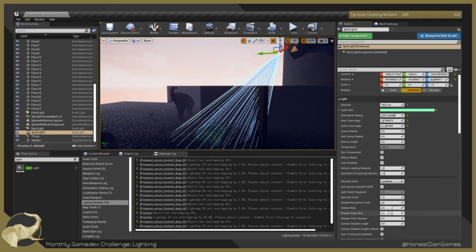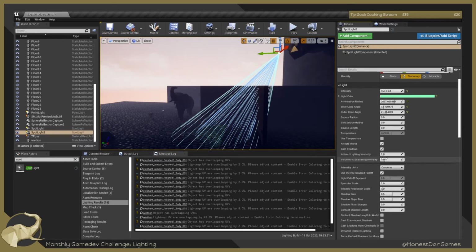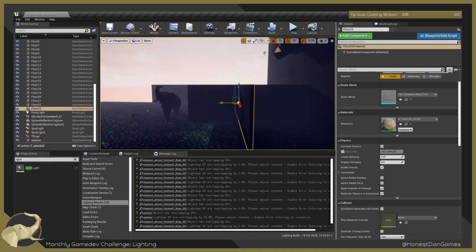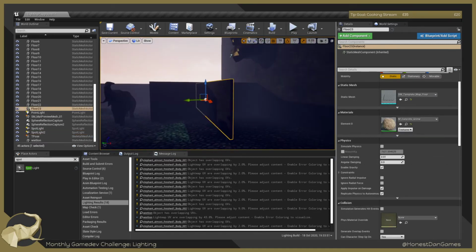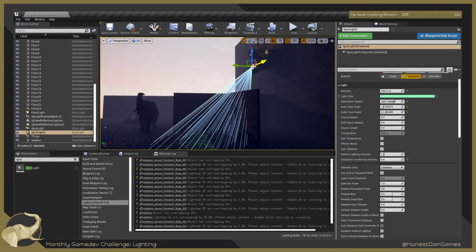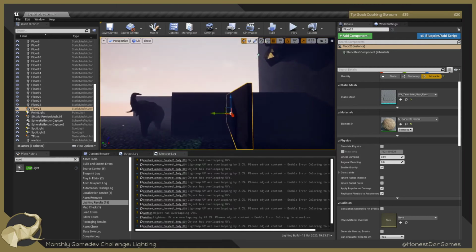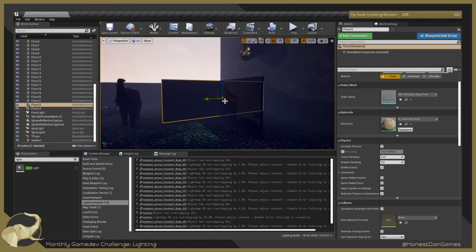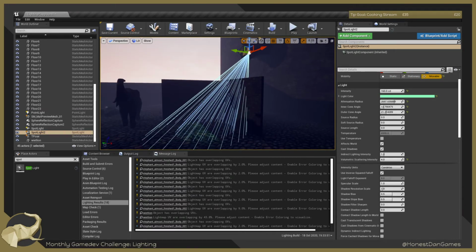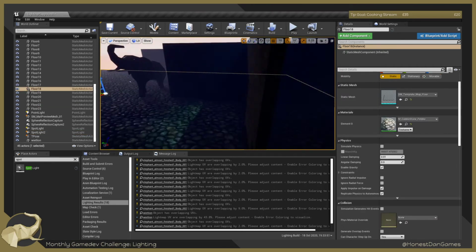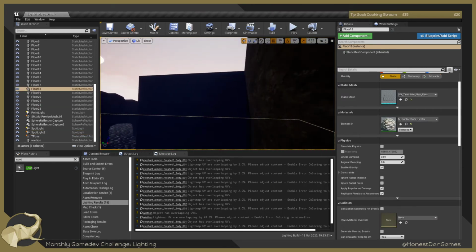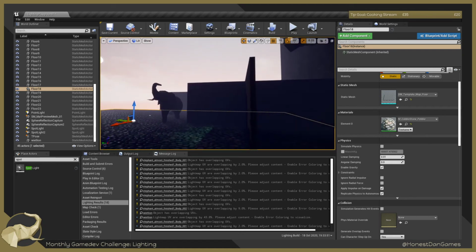Effects world. Volumetric scattering intensity. Really hard to see, especially with the... Oh, can you change it to movable? The light? The spotlight. Do you think the wall, is that what you want to be movable then? Sorry. No, the light, of course. Oh. No. No, I think it is happening. Yeah, it is happening there.